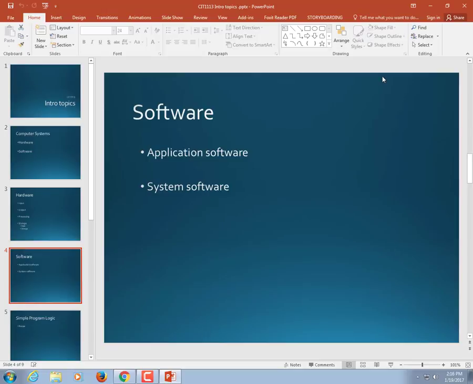So when you're downloading a quote app to your phone, you're typically downloading application software. And again, those kind of get blurred, because the tools that you use to manage your phone are nice and pretty applications. So other people just draw the line at operating system software and application software. But system software is typically what you use to manage the computer, and application software is what you use to be productive or have fun.